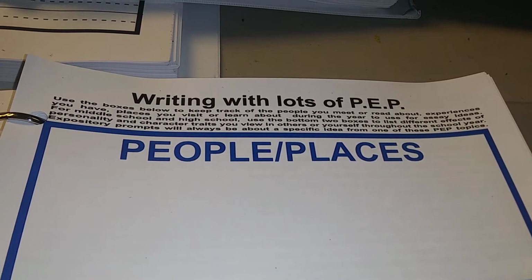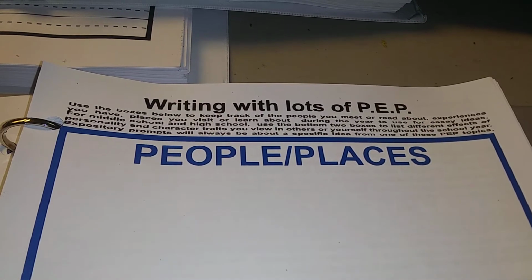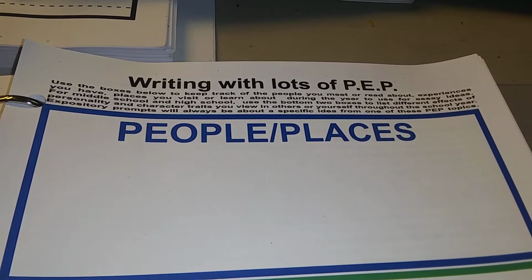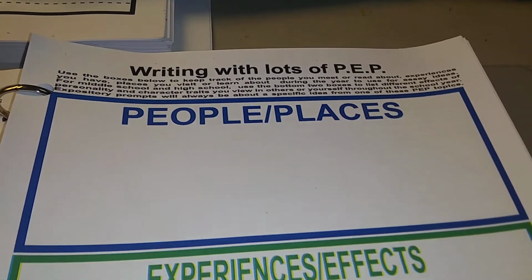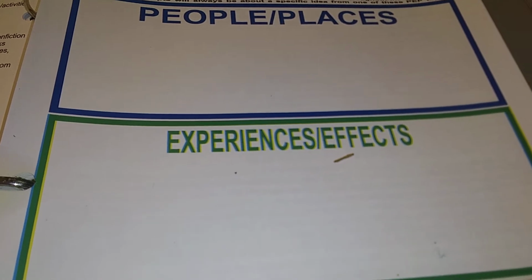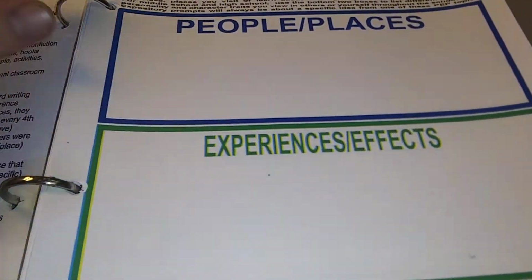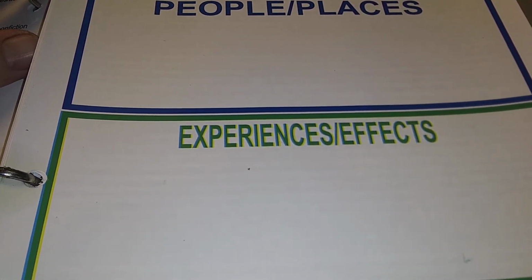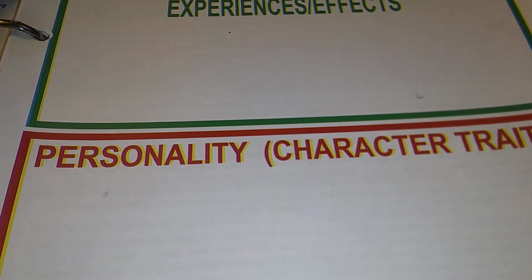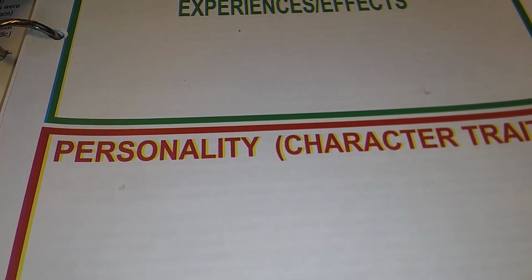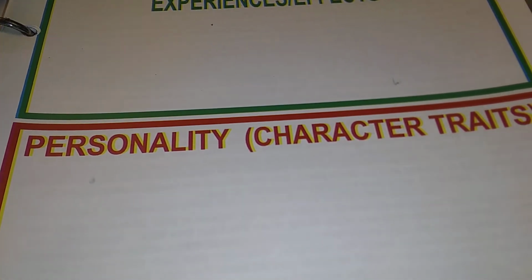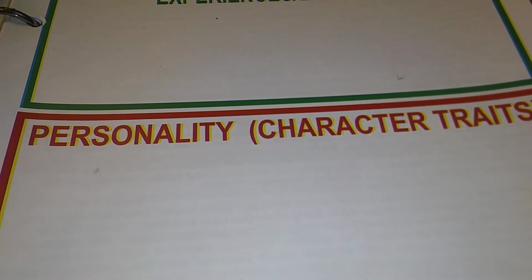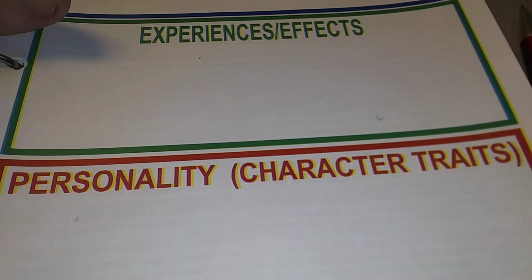Many kids don't have their own experiences, so they don't know a lot of people, they don't get to go a lot of places. Like I mentioned, they don't have experiences, and so they can't relate to cause and effect, things that happen that cause other things to happen. And for the secondary, they ask a lot about personality, about character traits, read about the importance of honesty, read about hard work, lots of things like that.